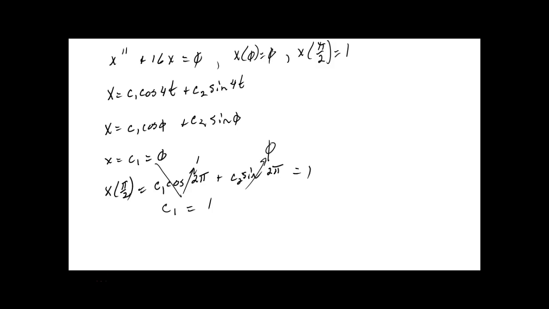So boundary value problems don't act like initial value problems. Sometimes they may work out fine, but other times, no, they don't work out fine at all. Either you have an infinite number of solutions or no solution whatsoever. So that was 4.1.1, and that title was Initial Value and Boundary Value Problems.